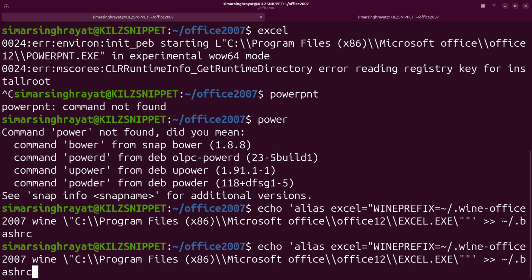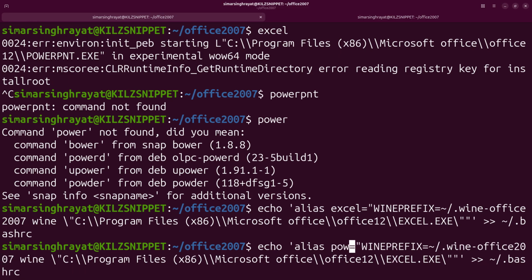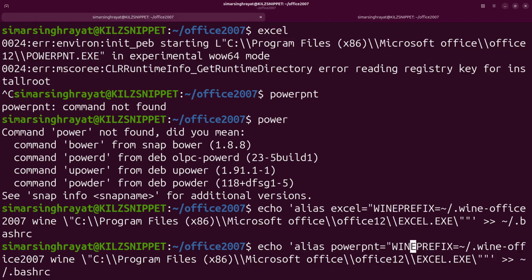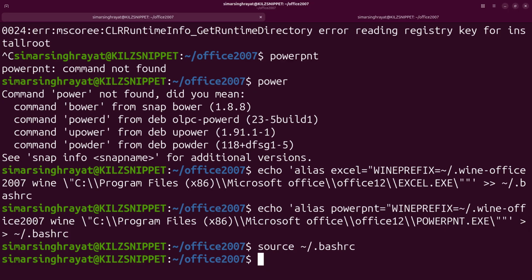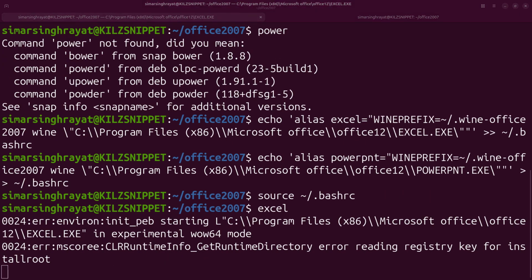Now again, this same command, instead of Excel we'll write PowerPoint, and instead of Excel, just write Power. Press enter. Now run the source command and write Excel, and it has loaded successfully.